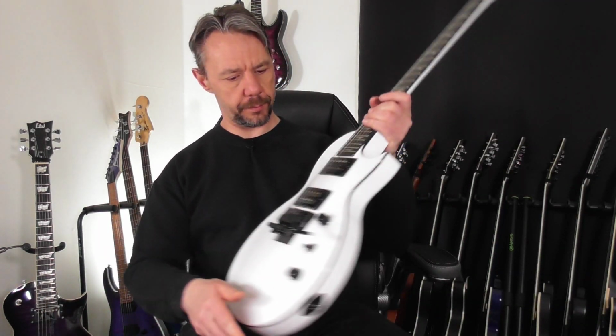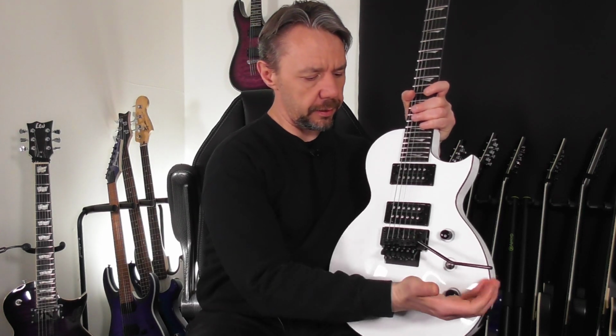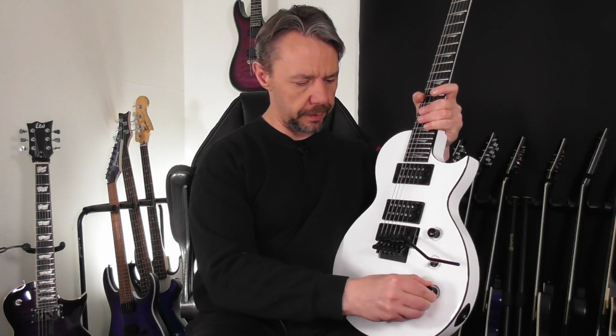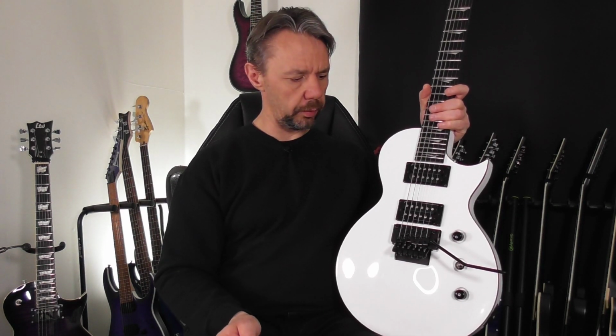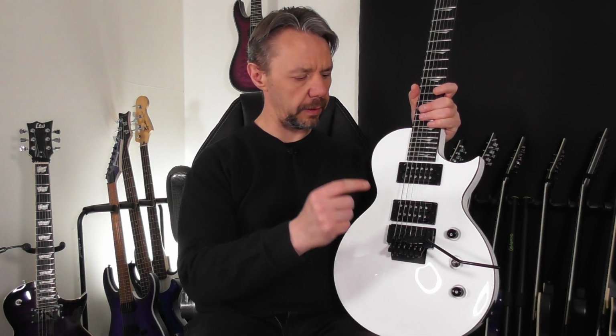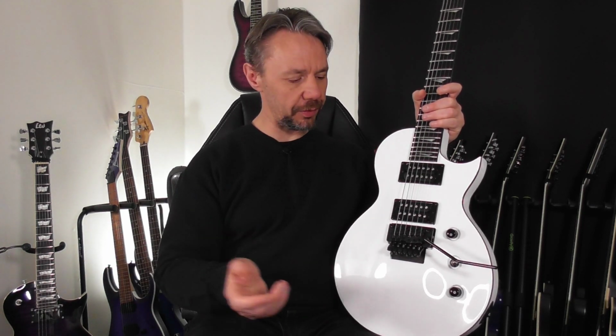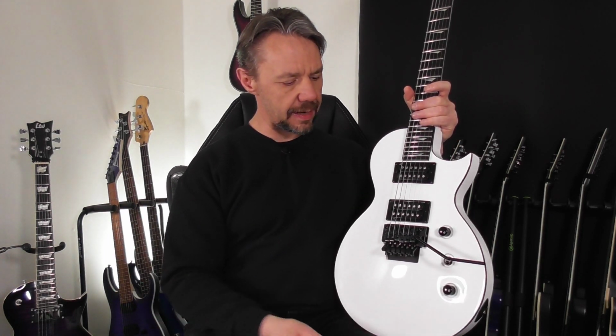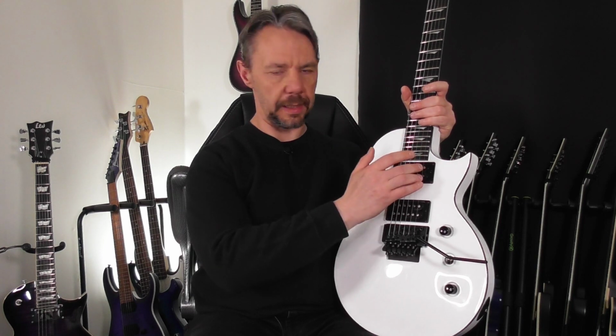Okay, you've got the pots. Here, you've got a very loose tone pot. The split function works, but you have to know it before I play the guitar alone. On this guitar, the split function doesn't work on the bridge pickup. To be honest, it worked only once, and I thought it would not happen, so I didn't record anything with the bridge pickup split. But since then, the split works on the neck pickup.